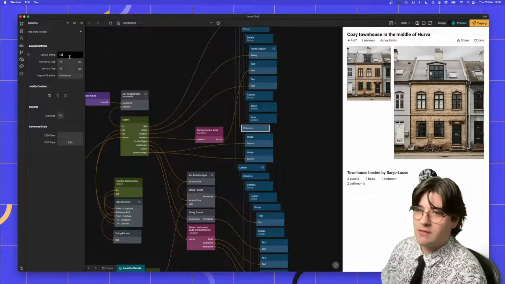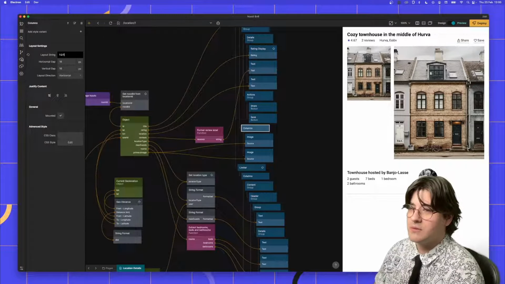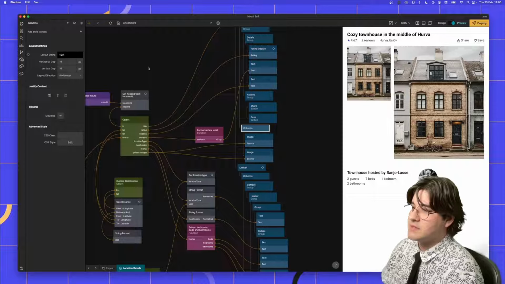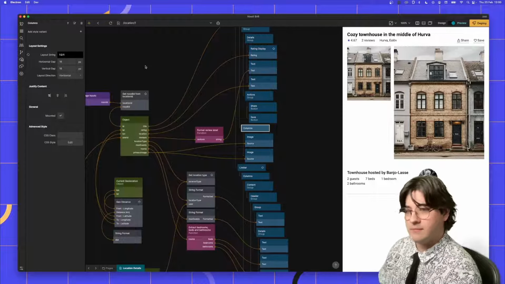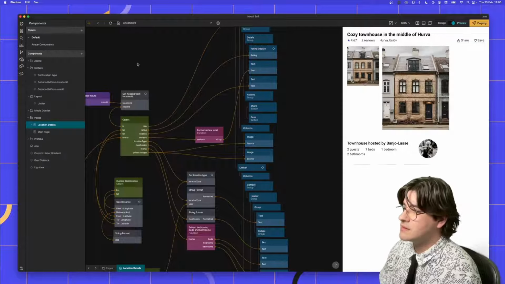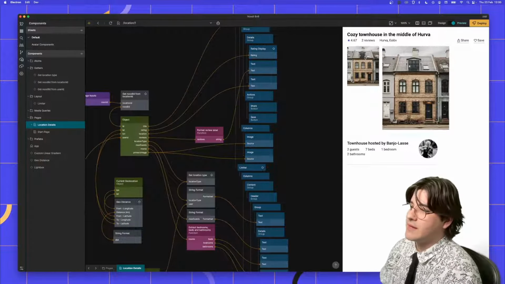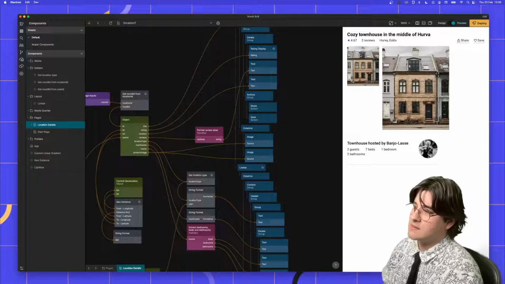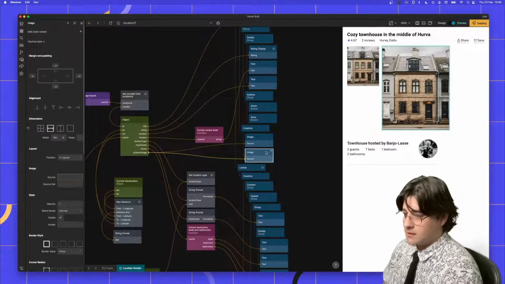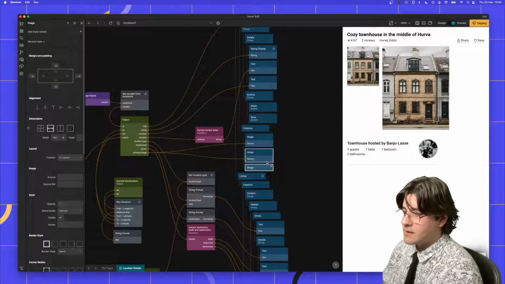By default, the columns node has a value of 1-1, because I think it gives a really good visual representation of what this node does. So right now, we have one column that is 1/4, one column that is 2/4, and one column that is another 1/4. And this is neat.